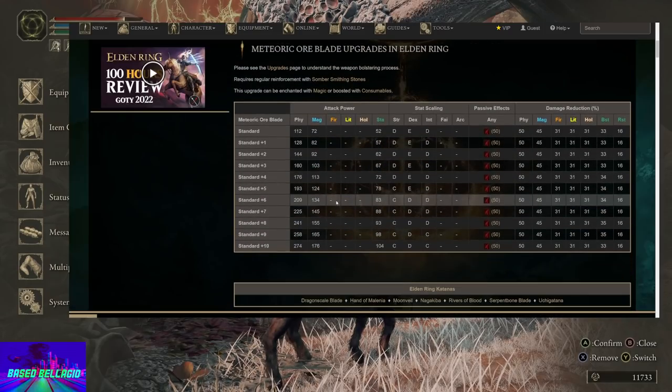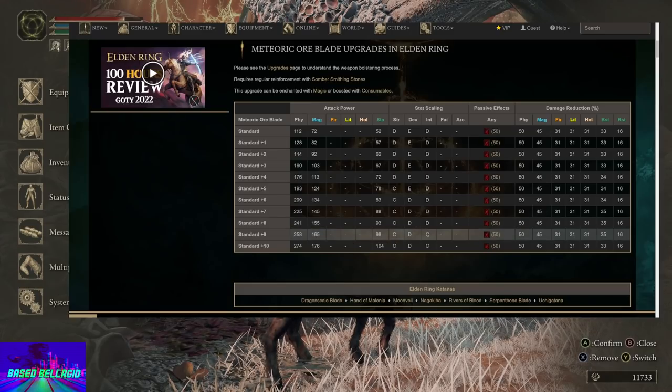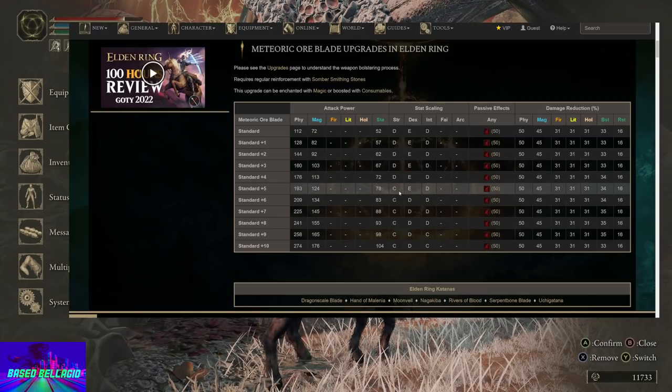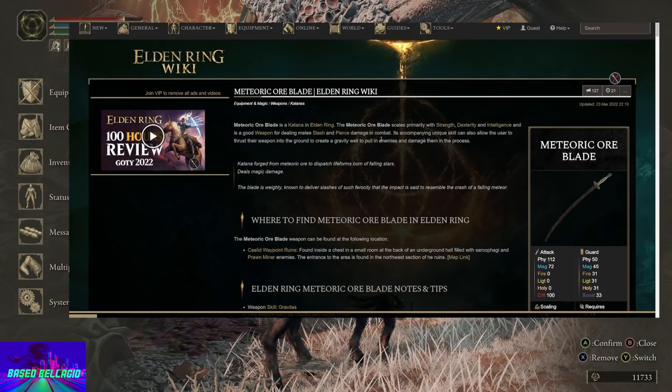Look at the upgrade path. The intel scales with D all the way up until level 9, then it hops to C for the last two. But strength switches at level 5, dex at level 6, eventually becomes a CDC weapon, starts out at DED scaling. And for as easy as this is to get, really it's not hard.